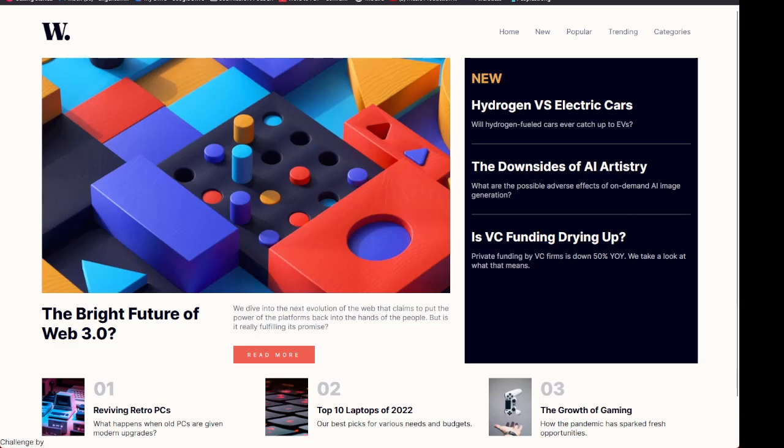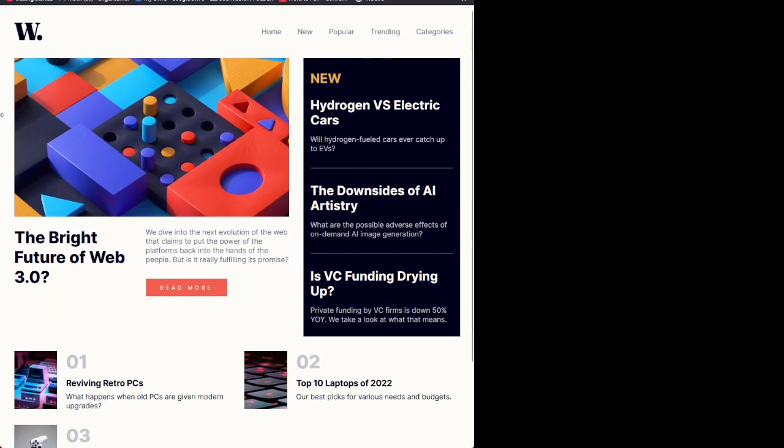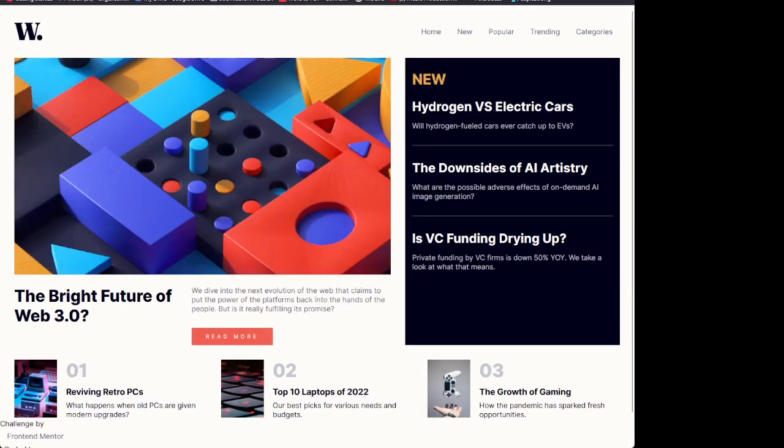I don't know. I'm just guessing random values right now. Let's just go with the clamp, actually. 1.25 rem, 4 pixels plus 5 viewport width, and then the max would be 2 rem. Okay.